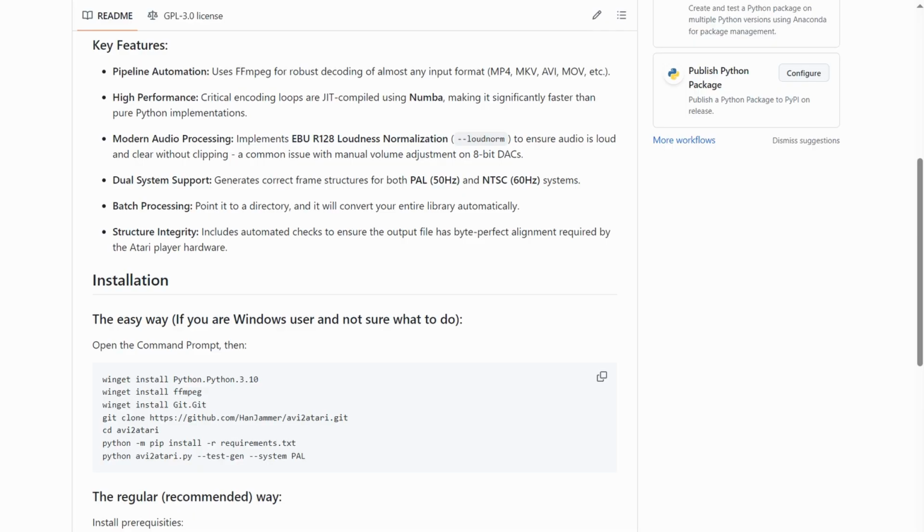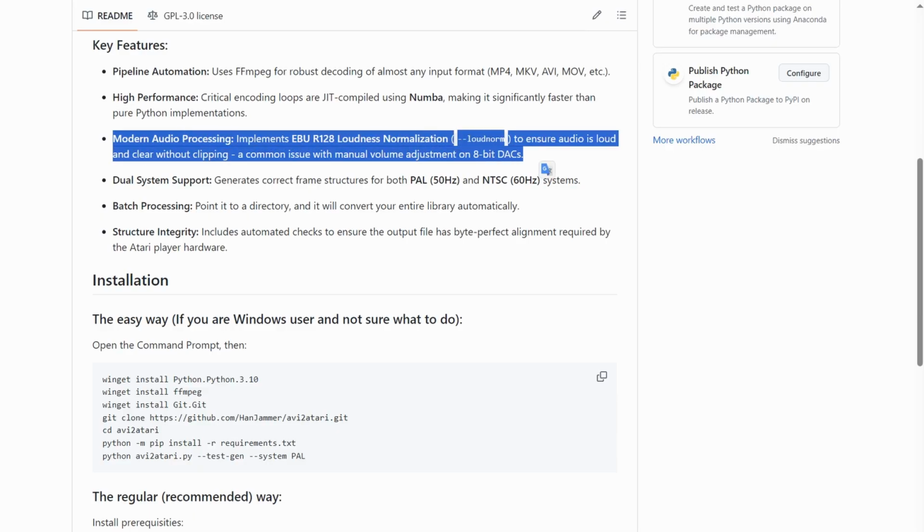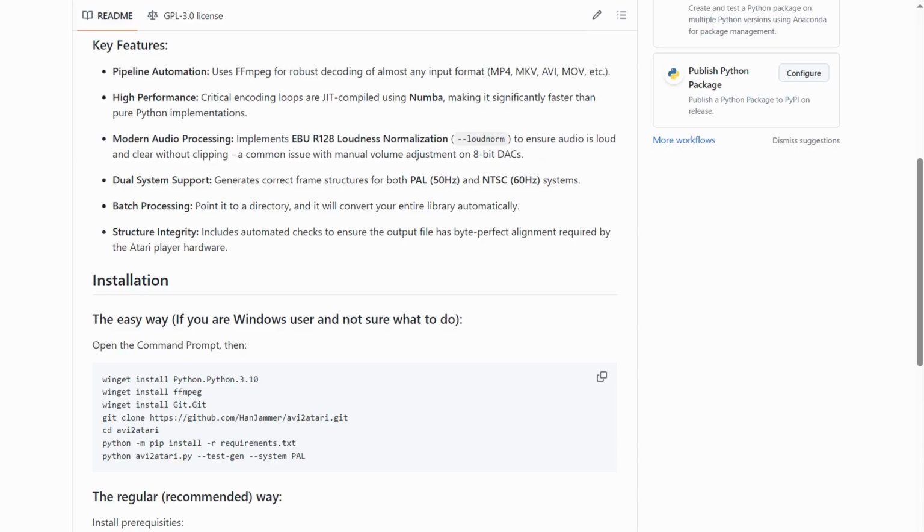First, it decodes the input video using FFmpeg, converting it to the exact resolution, frame rate, and color format required by the Atari. Second, it processes audio using either manual gain or EBU R128 loudness normalization, which avoids clipping and ensures consistent volume on the POKEY sound chip.